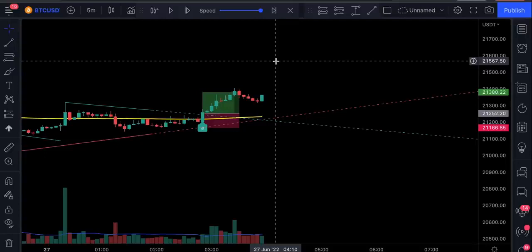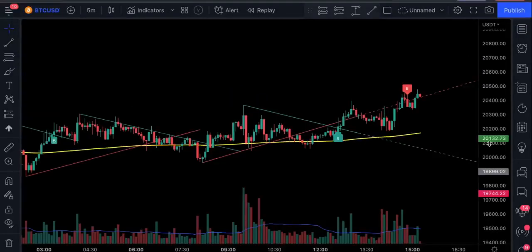You can also try this strategy on different timeframes and different markets, but make sure you do your proper backtesting and forward testing before trading live. Okay traders, I hope you have understood the rules for this strategy, so let's actually test it out 100 times and see how well it performs in different market conditions.